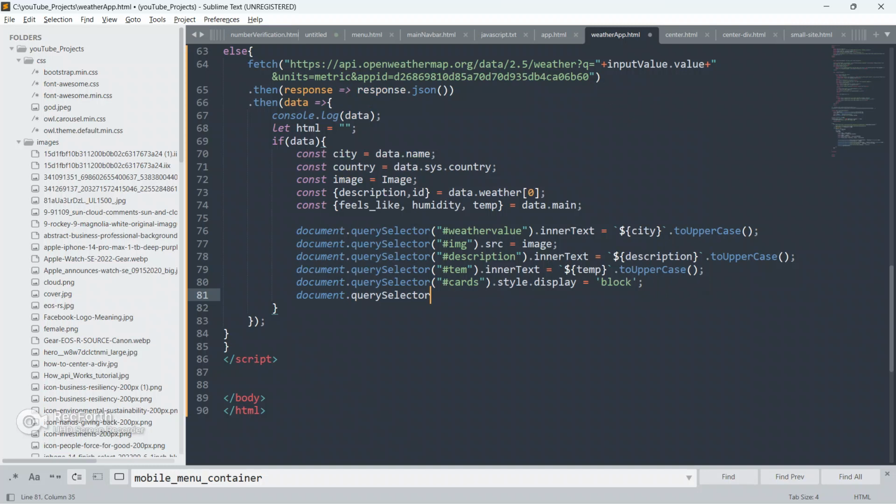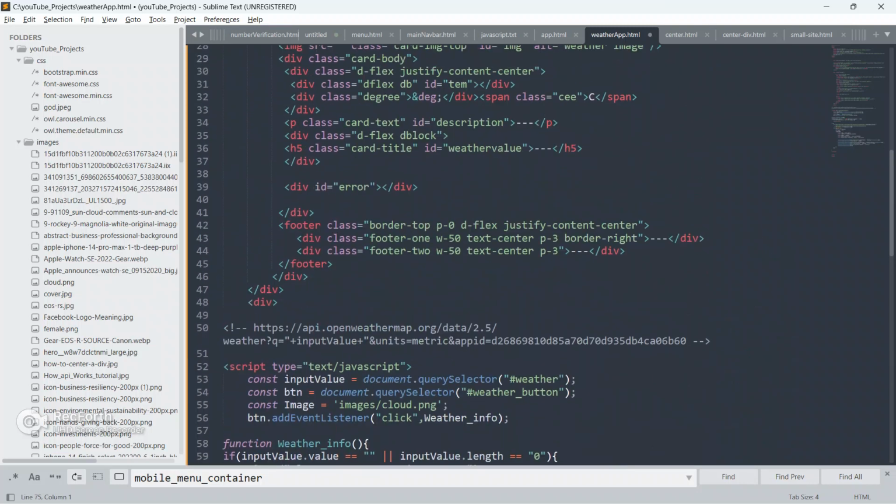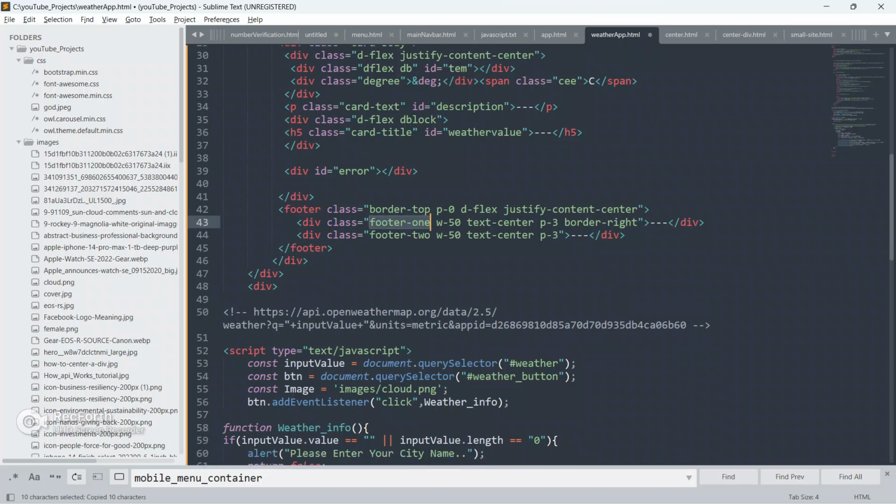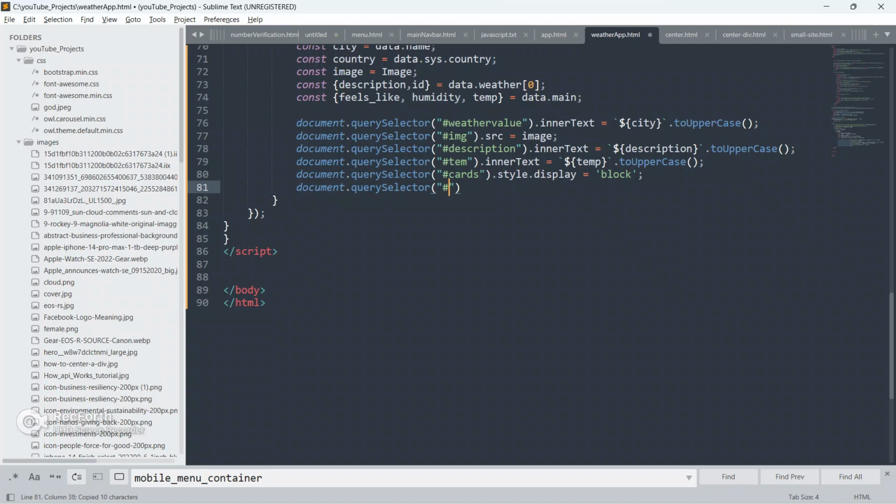So document dot query selector, we'll use this footer 1. It is a class, so we have to put dot inner text equal to backtick dollar.